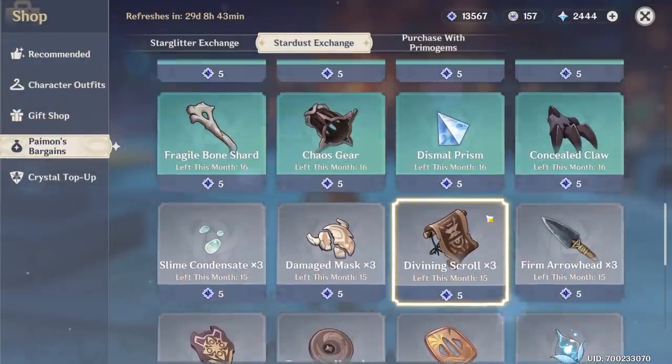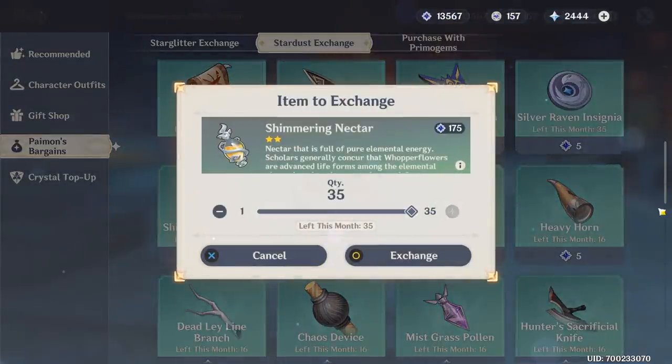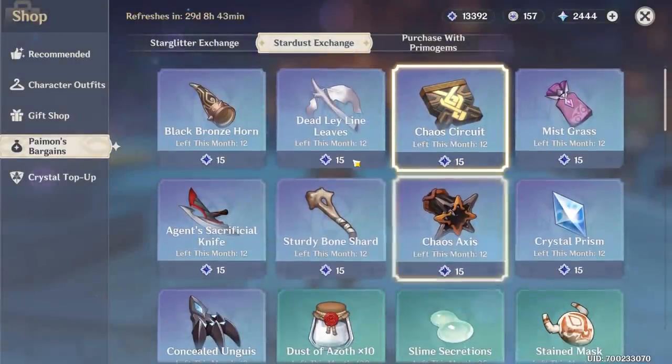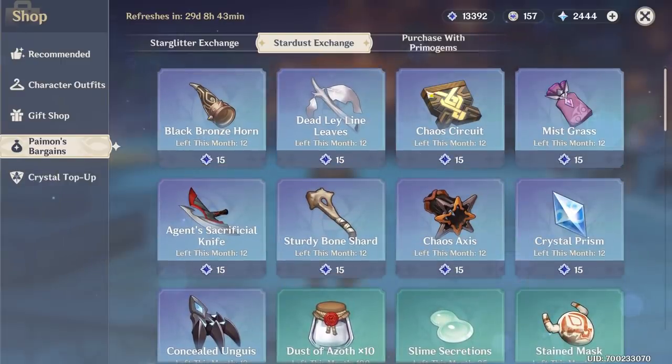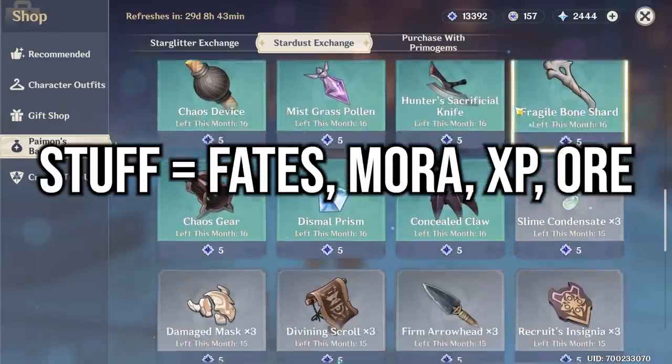I definitely cannot recommend buying stuff here that you can just farm. But I hate farming Whopper Flowers, honestly, and I have so much of this stuff anyway, I'm never going to just use it on Dust of Azoth or those tin things because I'm a whale. So obviously make sure you can buy this stuff before you start buying farmable stuff here.